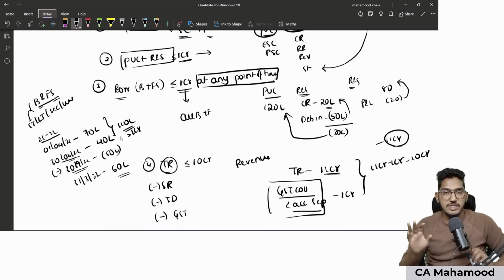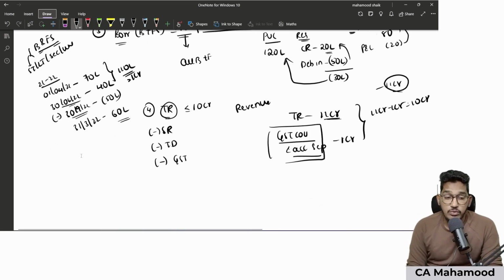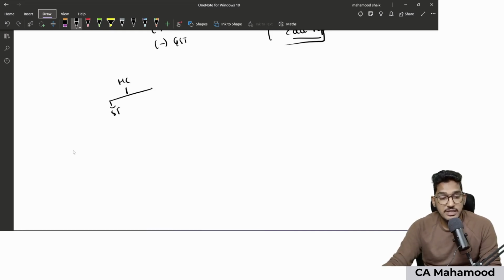So keeping all these things in mind, we need to check for these limits in the case of a private limited company, and if all conditions are satisfied, then CARO becomes not applicable. If any of the conditions is violated, then CARO becomes applicable. And one more thing, in case of holding company will prepare 2 sets of financial statements: standalone financial statements and consolidated financial statements. Limits will be calculated only as per standalone financial statements, not consolidated.